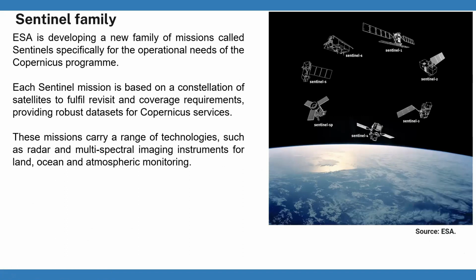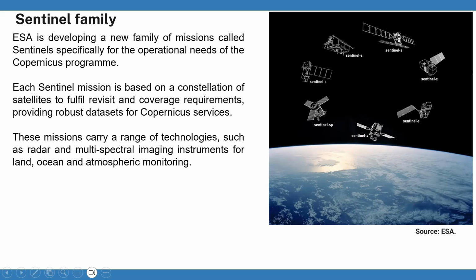The European Space Agency is developing a new family of missions called Sentinels, specifically for the operational needs of the Copernicus program. Each Sentinel mission is based on a constellation of satellites to fulfill revisit and coverage requirements, providing robust datasets for Copernicus services. These missions carry a wide range of technologies, such as radar and multispectral imaging instruments for land, ocean, and atmospheric monitoring.